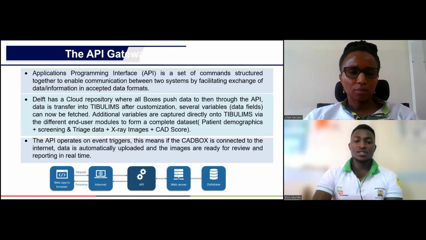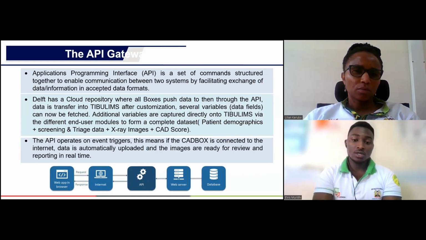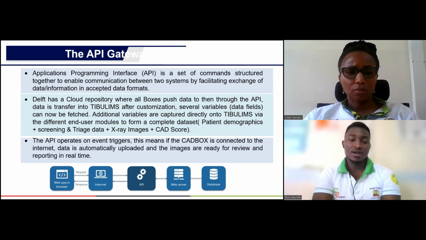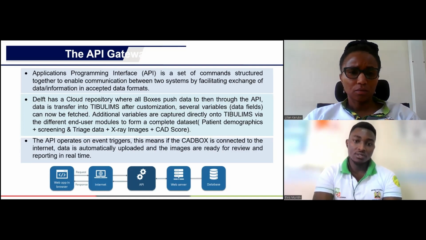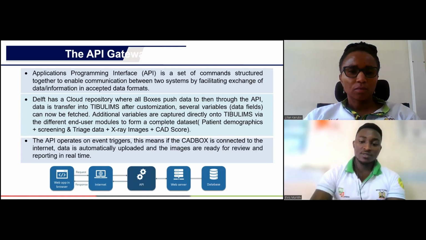Something I never mentioned is that in Kenya, we work with a threshold of 40. A CAD score of 40 and above has to be assessed by a radiologist. We saw that it's not a big percentage. In Kenya, around 15% of our patients who have had images taken have a score of more than 40.